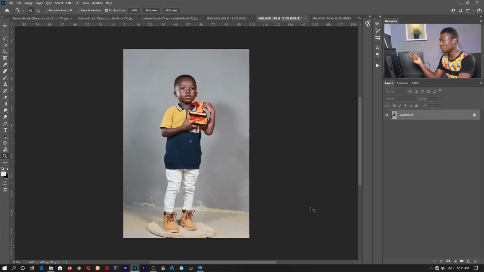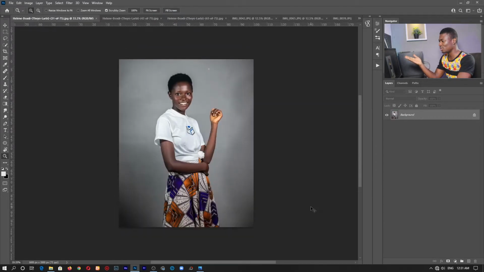So basically, anytime I'm taking pictures of subjects, this is the world that I have been using, this gray background I have here. As you can see in the images, most of them look alike because it is the exact same world that I have been using throughout. The only thing I do is just change the background or spice it up a little bit to make it look a bit different.